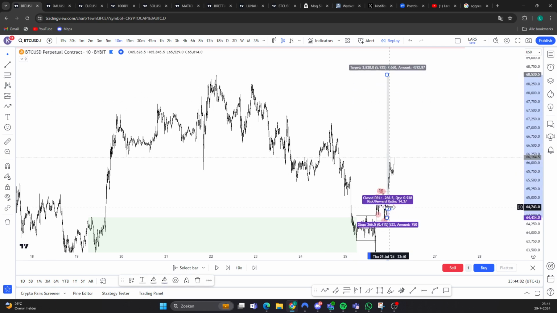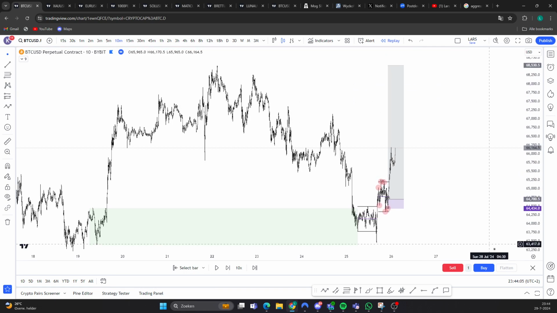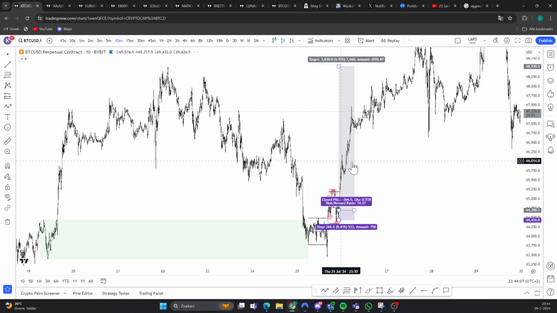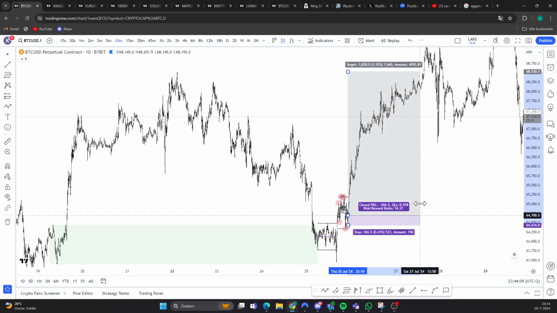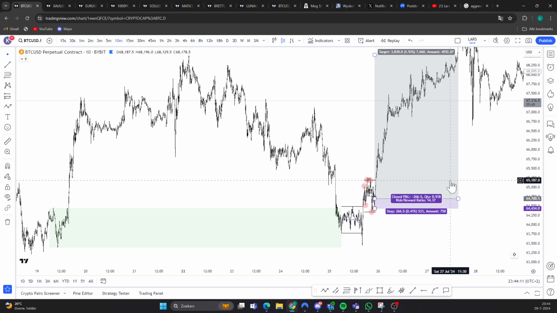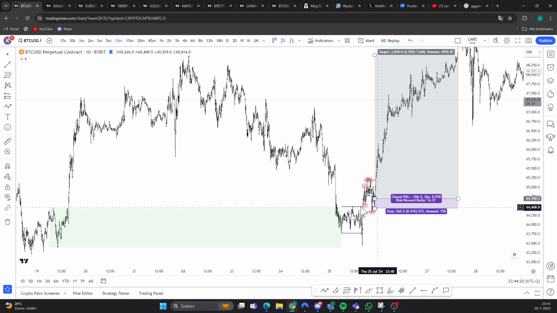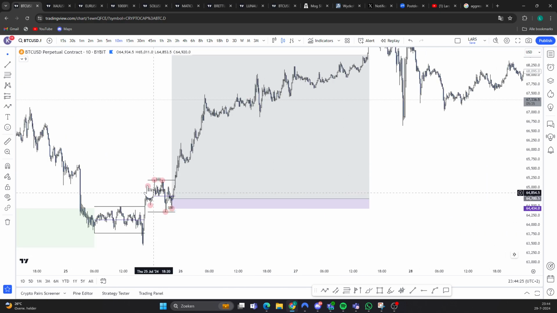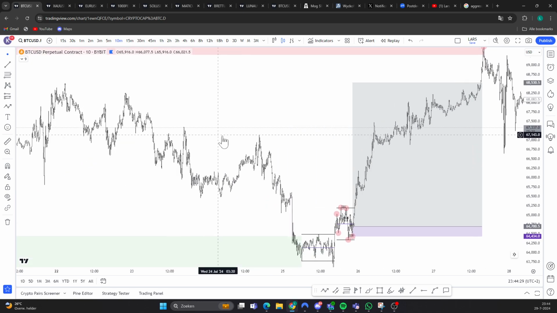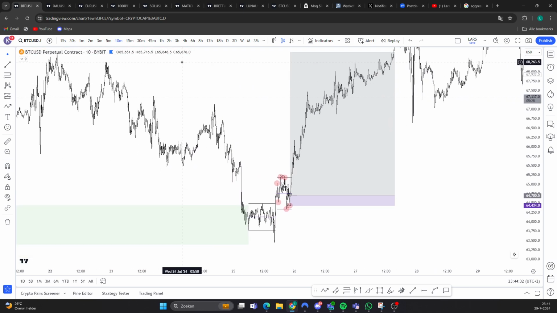That's what I was saying. I was saying this in real time, live on the stream, right? I'm not capping. I was saying this live on stream. This is a 14 or 15 risk to reward setup. And it was so easy. Again, the confirmation was a Wyckoff Model 2. And you even had a distribution that went over into an accumulation, which can happen, and it happens all the time.